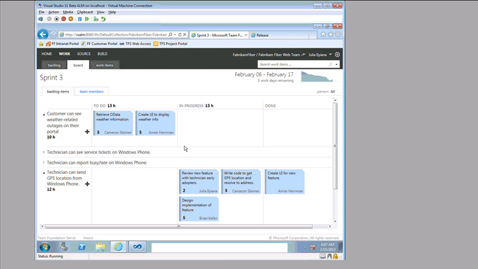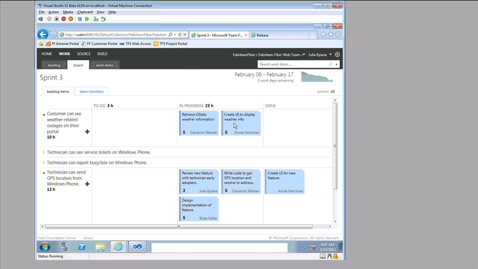The team can come in here and should update this at least every day, but really more often than every day. As they're working on their tasks, somebody should come in here and update the status of these. If it's the developer, great. If they're checking in stuff against these tasks and updating the tasks from Visual Studio with their check-ins, you're going to get a lot of this for free. And so as our developers work, we're going to drag these tasks across the board. So Annie and Cameron are going to get started on this work right away. If I want to reassign to another member of the team, I can. So Yulia is going to take this one on instead.